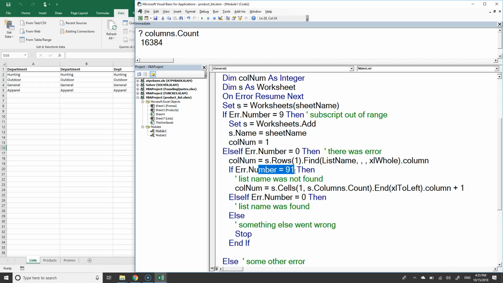Oh, that's a good question. The question here: isn't it looking through, isn't that what's happening? Could this really be faster? And the answer is probably not. So what we're setting up is a linear search. Although I don't know specifically how Excel maintains the names of the worksheets, it might have a much more sophisticated structure to find that much quicker than a linear search. If it's keeping a list of those sheet names sorted somewhere, then it can find it much quicker than looking at every single one.